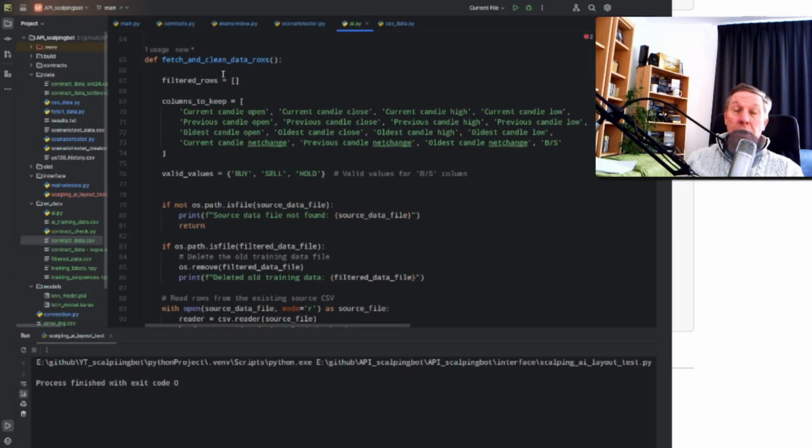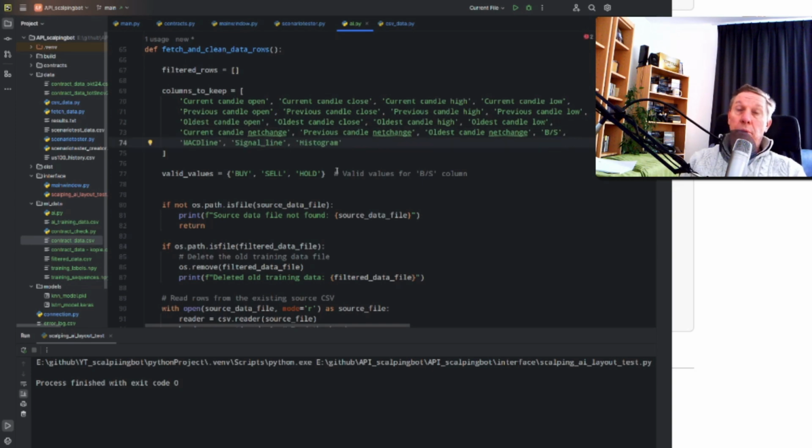So you have your historical data, and now you need to reshape it slowly into data you can use to train your AI. And I already have all the candles I need all the way up here, and there are now new candles I'm going to add. The new columns I'm going to use with my AI are now added, and those are the MACD line, the signal line, and the histogram.